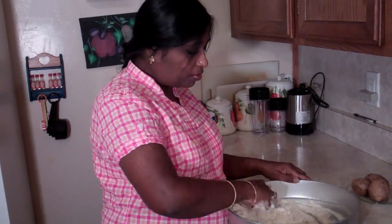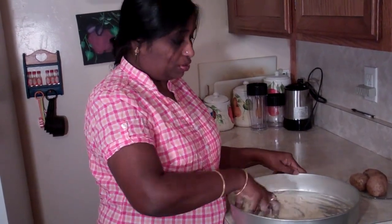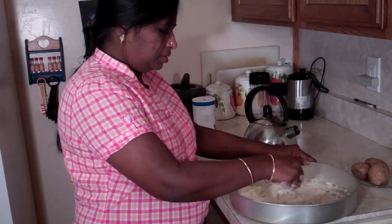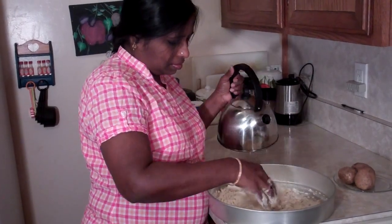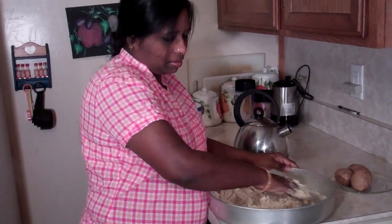And believe me, you can do this with the food processor, but doing it with the hands makes a whole lot of difference. And it feels like you're very close to your food, right? And add a little bit of water at a time and make it into a stiff dough. It's going to take 2 minutes to incorporate all the water into it, and you make it into a stiff dough, and you knead the dough and cover it with a plastic paper.